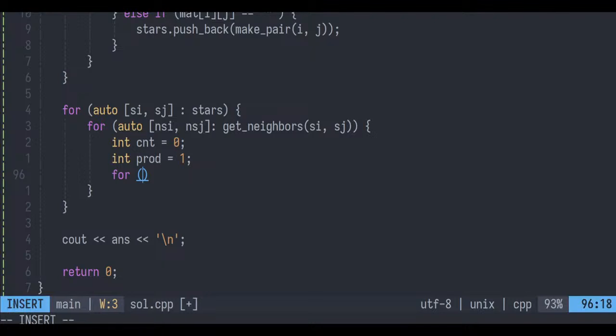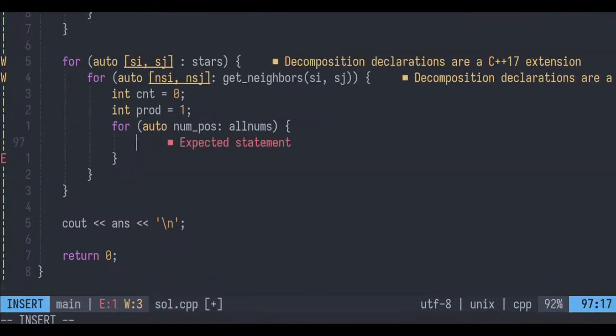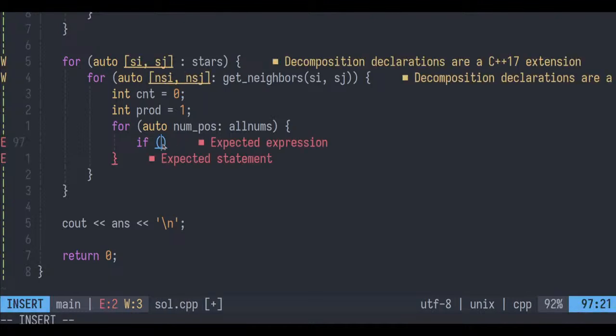We go over all the numbers, number positions in all nums, and we check whether this NSI NSJ is present in that.